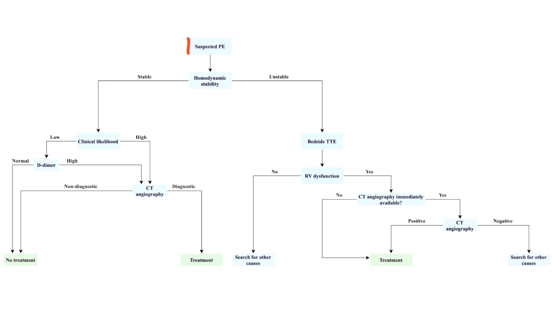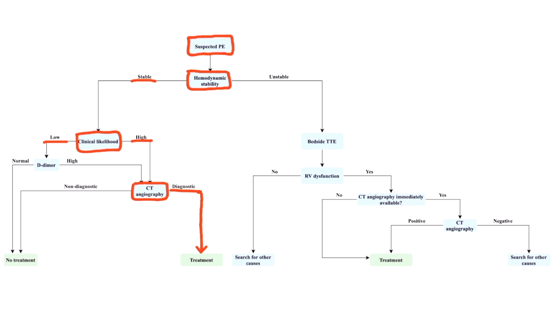When a patient presents with a suspected pulmonary embolism, the first step in management is to determine if they are stable or unstable. Let's go through a scenario with a stable patient first. If they're stable and the clinical likelihood of a pulmonary embolism is high, then they should receive a CT angiography if it is not contraindicated for a reason like pregnancy or contrast reaction. If this reveals a pulmonary embolism, then treatment can be started.